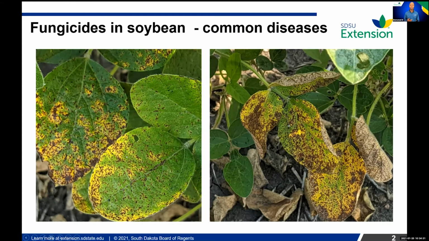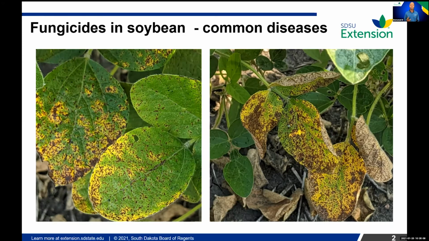These are actually two fields where I found this disease last year in soybeans. This one on the right was in Codington County, and this one here was somewhere near Brookings. But in both fields, this was soybean on soybean, just based on the surface residue that was in this field. And there was also a lot of defoliation. So in some particular cases, brown spot can be really severe and cause yield loss. But for the majority of fields, rarely do you see this disease becoming severe.